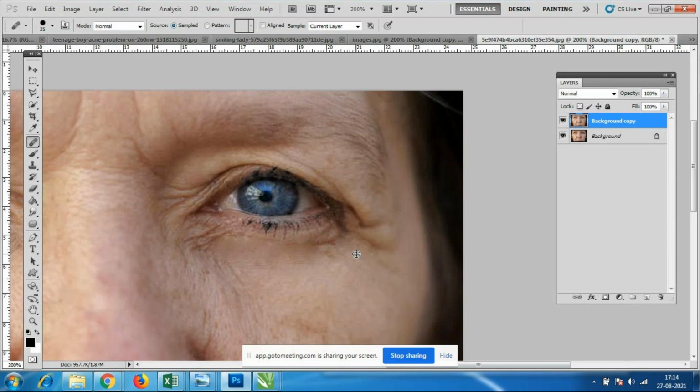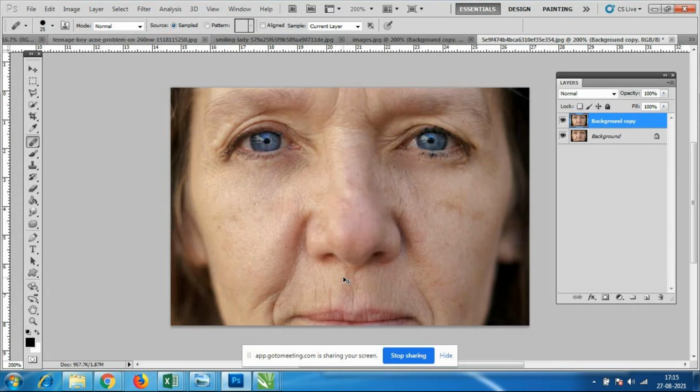Alt and left click. So wherever you want, just copy from downwards only. Don't take the skin from the other side. Alt and left click. So again here, down near that only, alt and left click. See. So like that, you have to remove it.